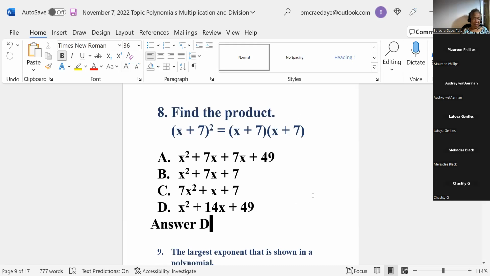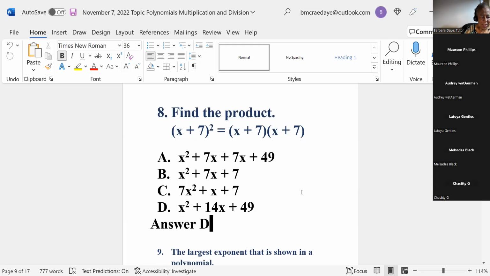First I did it and I chose D. Then I go back and look at B, and I think if I do it the same, I'm gonna get the same answer, and I chose B. Why, when you know there has to be a 49, Mercedes? 7 times 7 is 49, so there has to be a 49 in your answer. That's the first part I did, I got the 49 first. That means you can eliminate B and C.